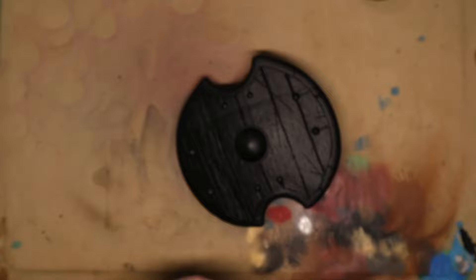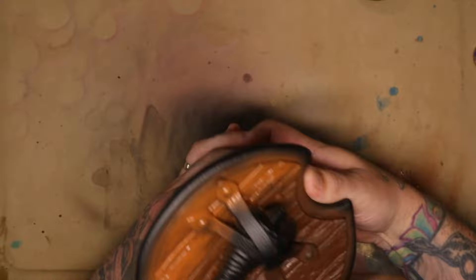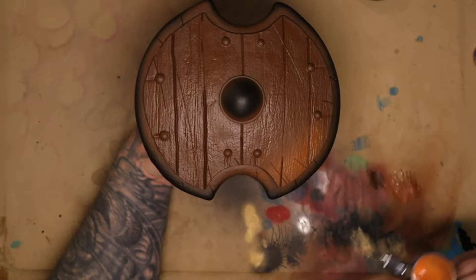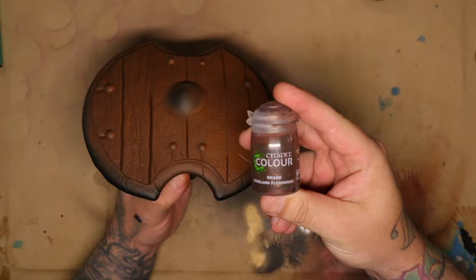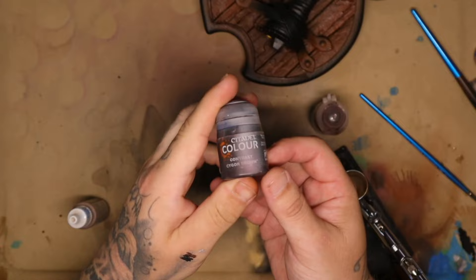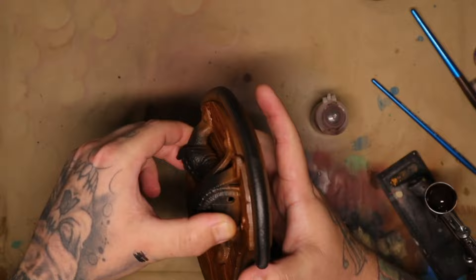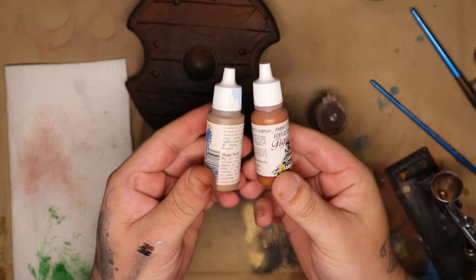For the shield — the shield is wooden and needs a little bit of texturing — I'm going to create the base layer of the gradient first. I find creating the interest first, putting highlights and lowlights where they need to be before you start texturing, creates a lot more interest in the piece. If you start with a flat base, you won't have as much interest when you look at it. Creating a good light source and making that gradient happen in the beginning gives you a better chance of success at the end. I used the airbrush to add shadows from certain angles, making it hit only certain textured pieces to create a shadowed effect.